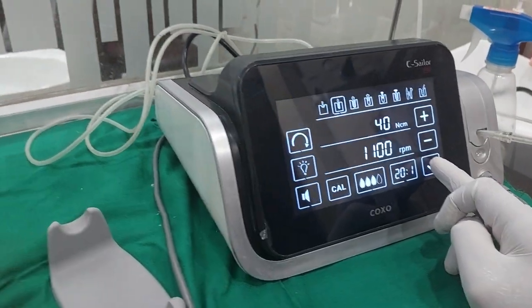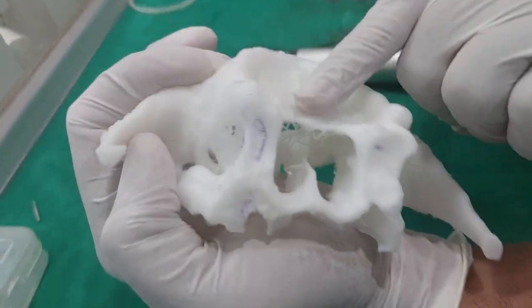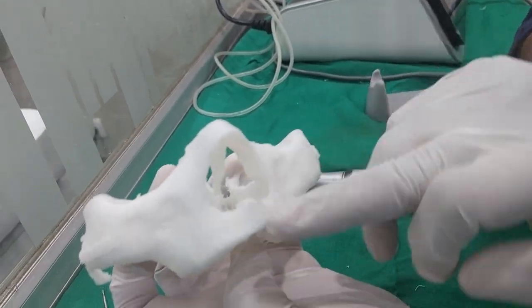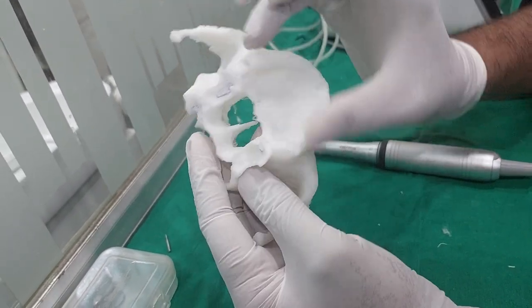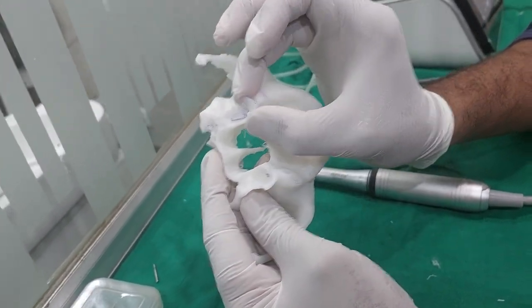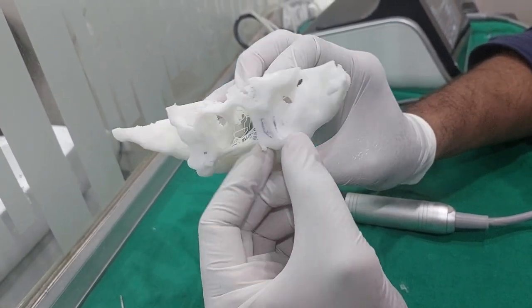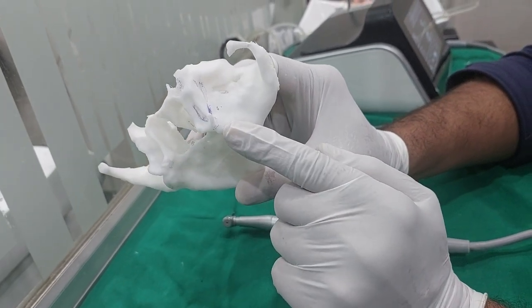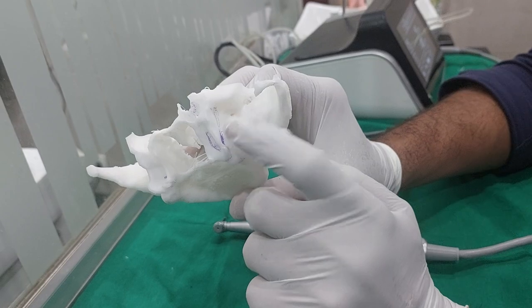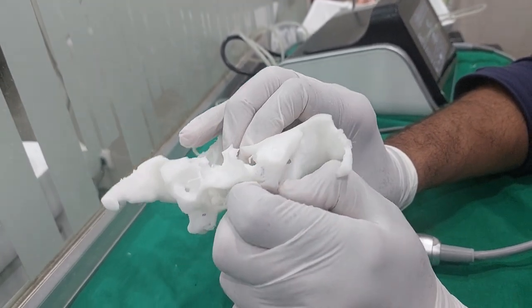This is now the STL model. Let's look at the anatomy. This is the maxilla, anterior nasal spine, nasal aperture, alveolar process. And now see this is the pterygoid region. What is a pterygoid implant? A pterygoid implant is basically an implant that goes through the tuberosity and reaches to anchor to the pterygoid plates or the cortical bone between the fusion zone.